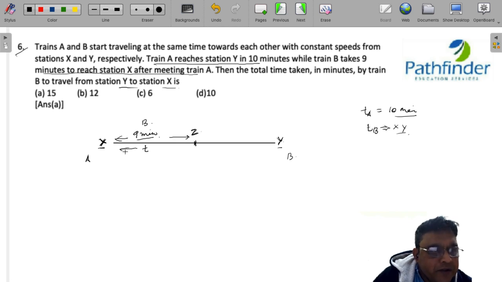Which means essentially A has taken T minutes to travel from X to Z and B has also taken T minutes to travel from Y to Z because both of them started from the same point. And on the top, we have times taken by B. On the bottom, we have times taken by A.